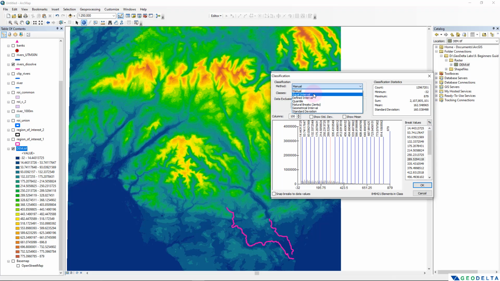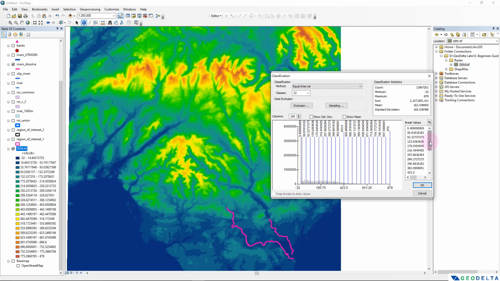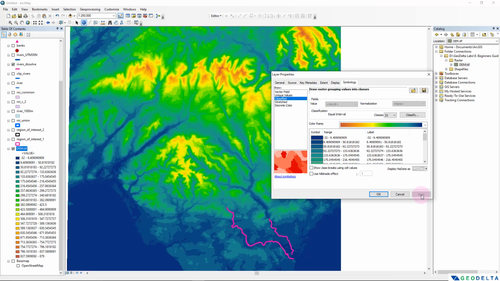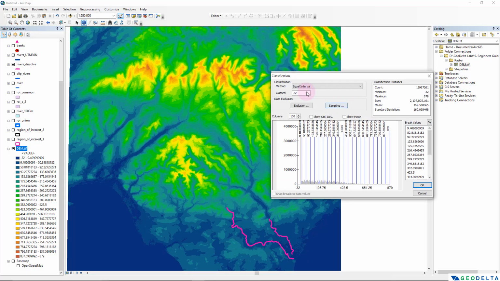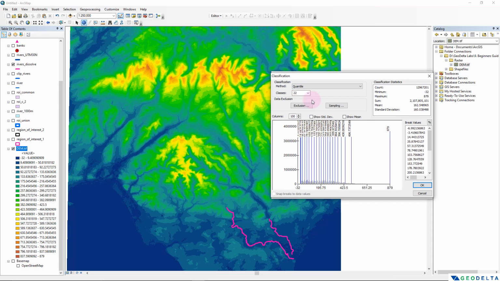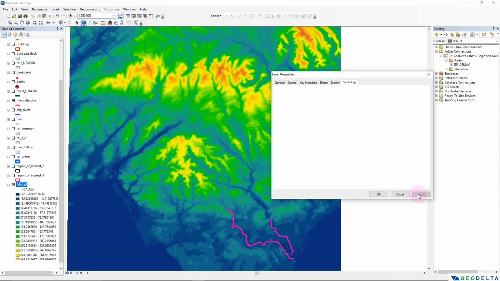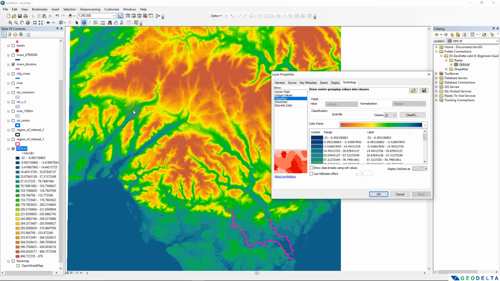For example, if you specify equal interval, you will get the values divided equally between the lowest and the highest value. As you can see over here, the gap is equal. It might be useful in certain cases, or you can use a method like quantile. In this case, when we go to the high elevations, we have a higher gap, but the interval is quite low when it comes to the low elevations. You can try that as well, and that'll create a different picture, but you always have to tally what you see with this legend in order to meaningfully interpret your raster.